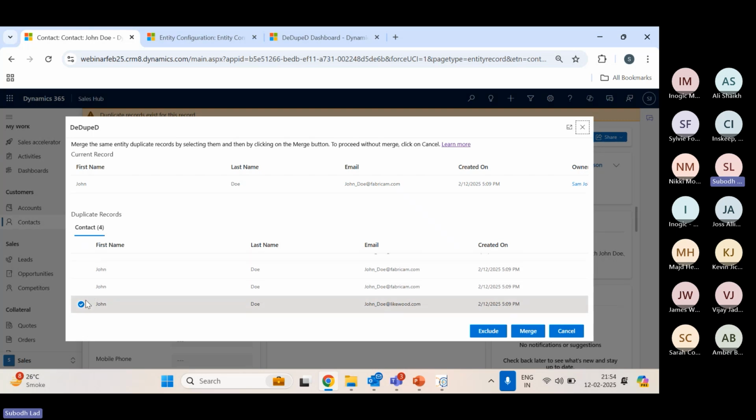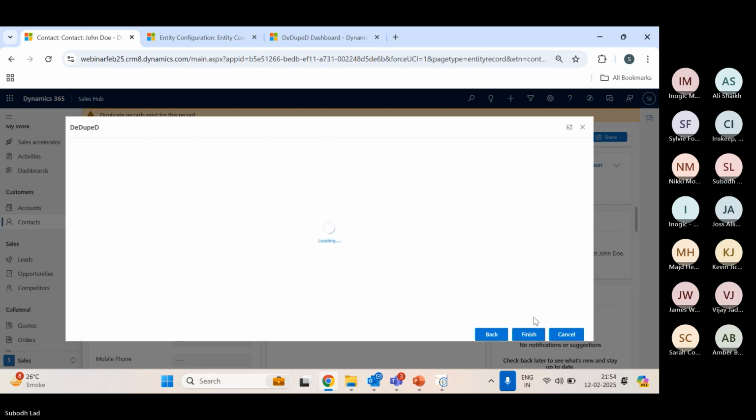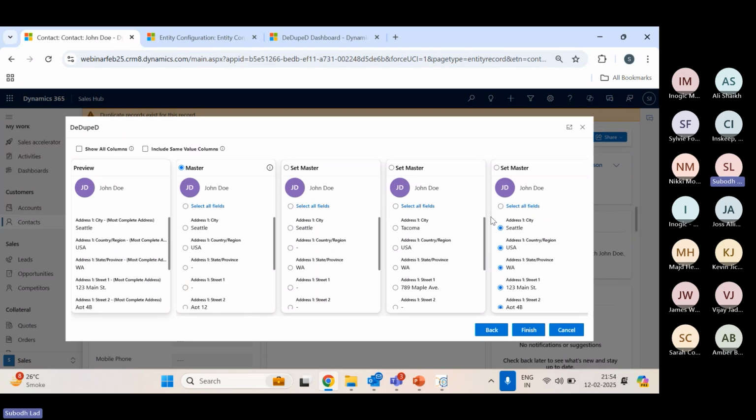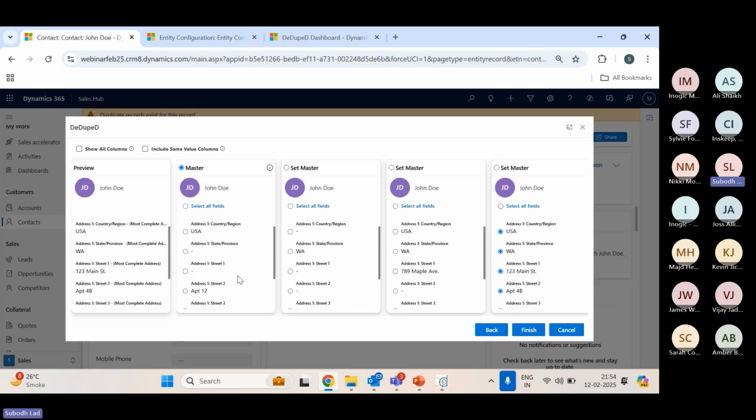Okay, now that has been excluded, and we can just go ahead and work on the duplicates that we have found out, which are to be correct. Okay, so this is the field address merge criteria I was talking about. Currently, it has automatically taken the most complete address, which is the fourth one. Now you can just simply pick and choose from these.